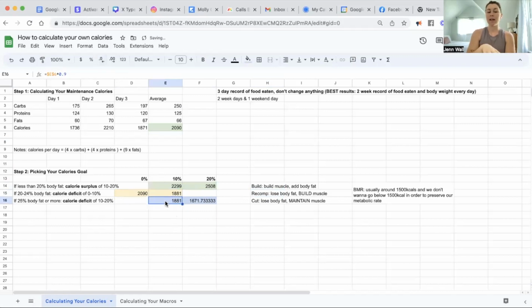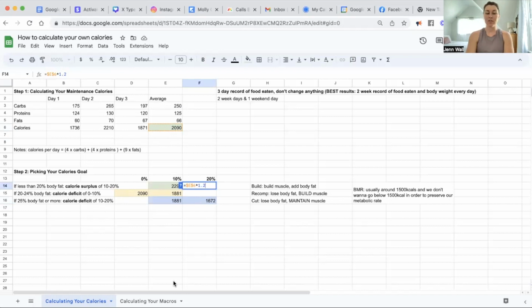So that being said, you may want to go to a slight calorie deficit of 10%. And you may want to go more aggressively if your body weight is a little bit higher. Okay, so just pick whichever one of these numbers you want to work with here. To calculate this for a calorie surplus, it'll be this average number here, and then you'll just do 1 times 0.1, that equals 10%. If you want to go higher, you'll go this number here times 1.2, which is 20%.